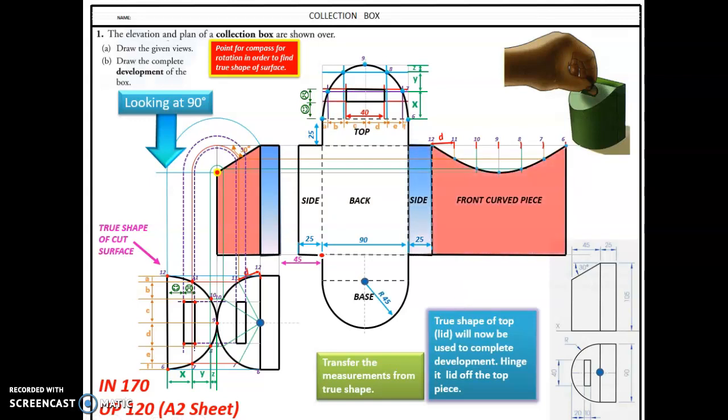So that's just colouring it up a little bit for you lads. There's the elevation, the plan, the true shape, the development of the back, left side, right side, the base, the front curved portion, and predominantly there, that's what you'll get in the question, but we'll go with the rest as well. You may not get all of that in a higher level question, but you may also get it. So we might as well do it.